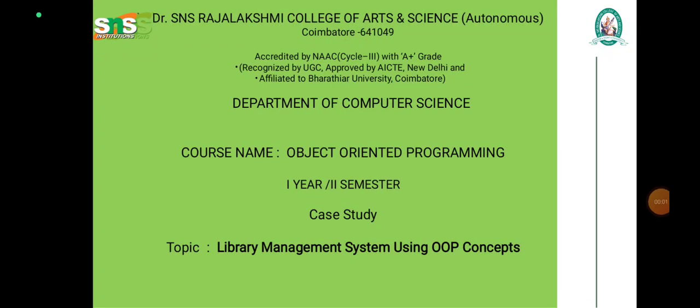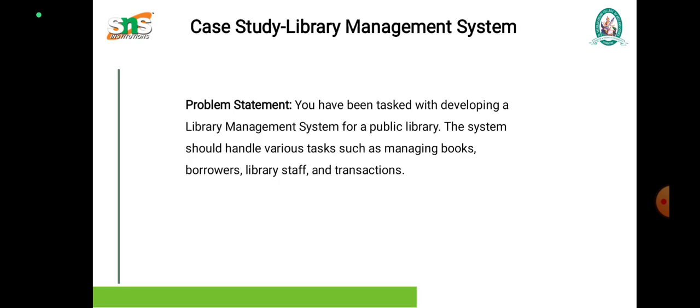Hi all, today we are going to see about object-oriented programming, that is, a case study on a library management system using OOPS concepts. Problem statement: you have been tasked with developing a library management system for a public library. The system should handle various tasks such as managing books, borrowers, library staff members, and also the transaction of books.